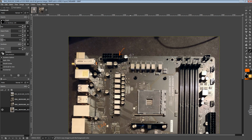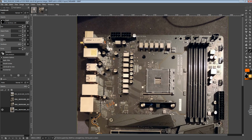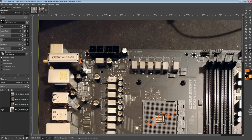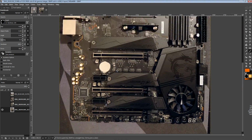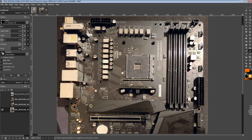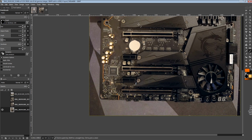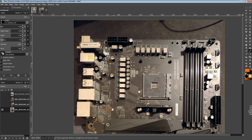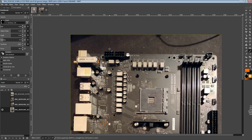And actually, on X570, the highest power consumption you're going to run into is like a 3950X doing like 300 watts in Prime 95. That still leaves 84 watts for the PCIe slots if you're running a single 8 pin. And if you run like a 3900X or a 3700X, or if you just don't run a silly manual overclock, you have way more power available to the PCIe slots. So I actually think that's a really cool way of powering the PCIe slots.